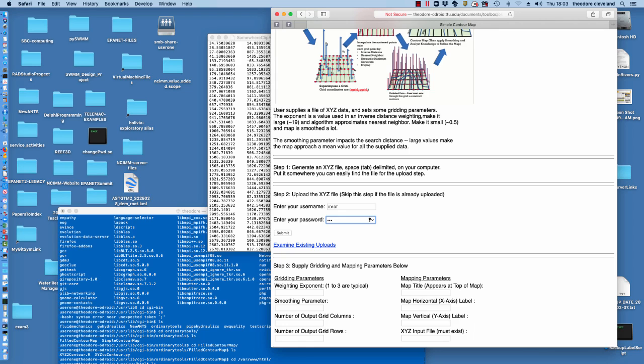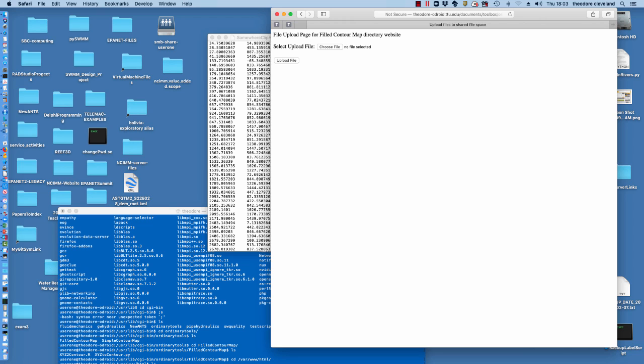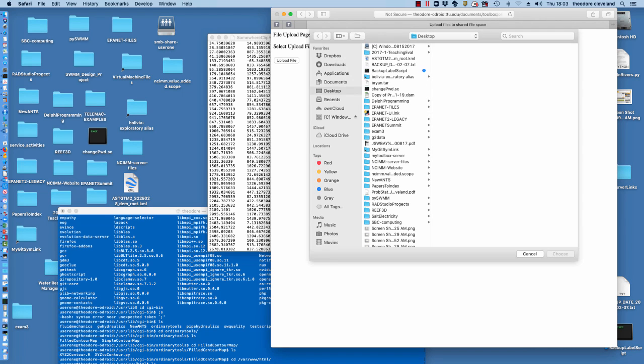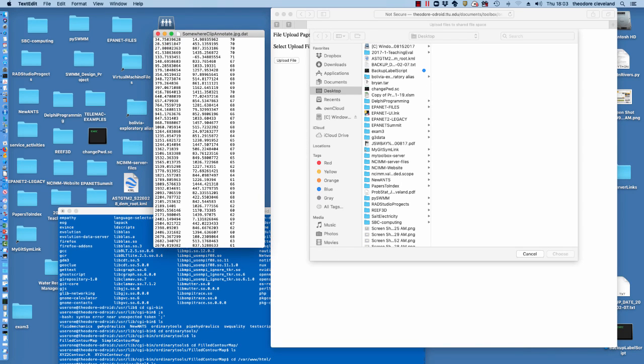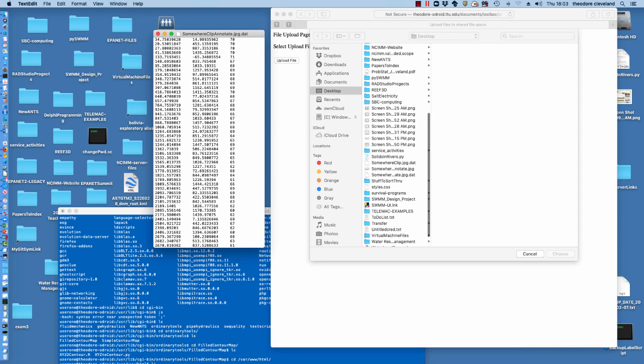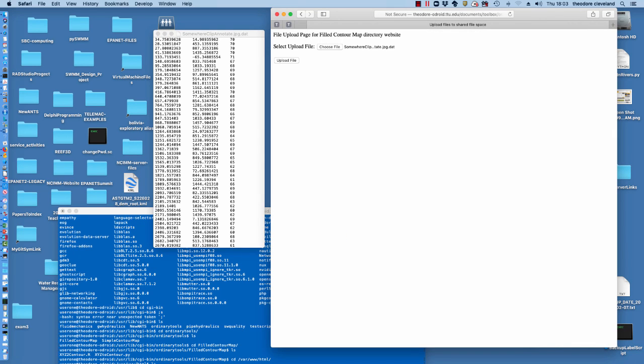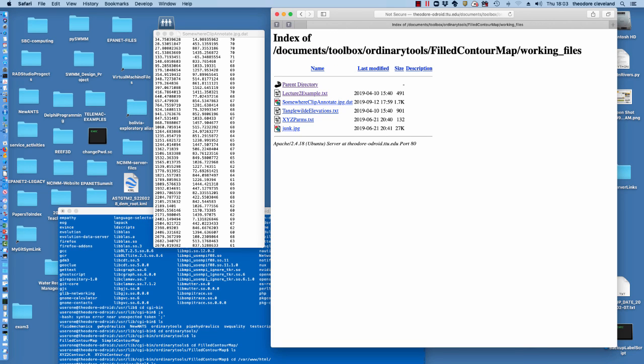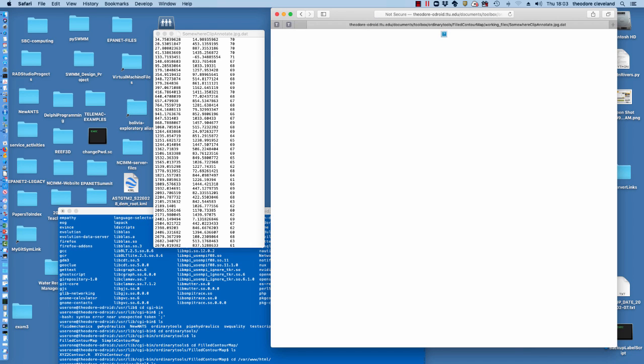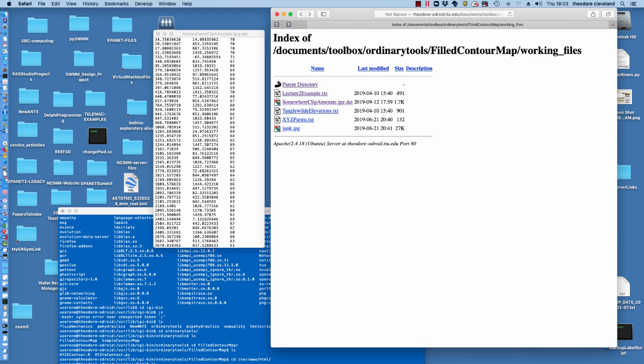Okay, so let's examine an existing upload to see what they're supposed to look like. So it's going to be XYZ. Looks like we are in the right structure, except that first row's got to go. Okay. Go back. ID 10T. I think I got that right. Oh, it's going to allow us to do that. Cool. So now we want to choose a file.